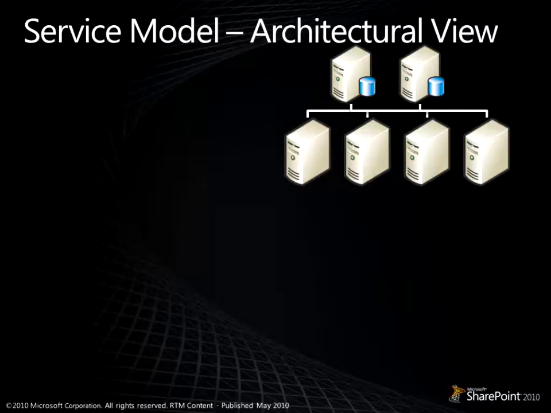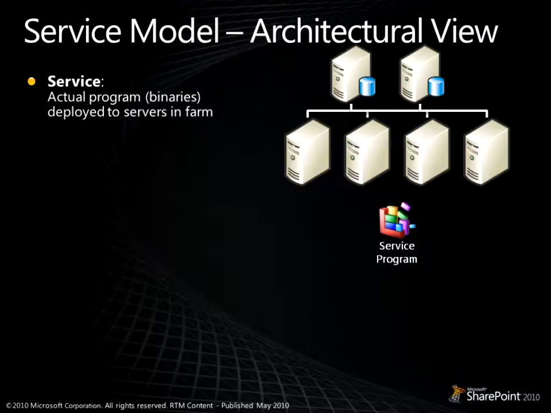Now let's move into discussing the architecture of the service model in more detail. This slide includes an example SharePoint farm, which consists of a SQL Server backend tier and 4 application servers. What kind of components do we actually have? The service on each application server includes the actual program or binaries which are deployed and enabled on different application servers in the farm. These can be custom services deployed as part of the project customizations or some third-party services which are installed. This is not just an assembly or WCF service. It could be actually much more. The custom service could consist of custom timer job services, WCF services, application pages, and so on.